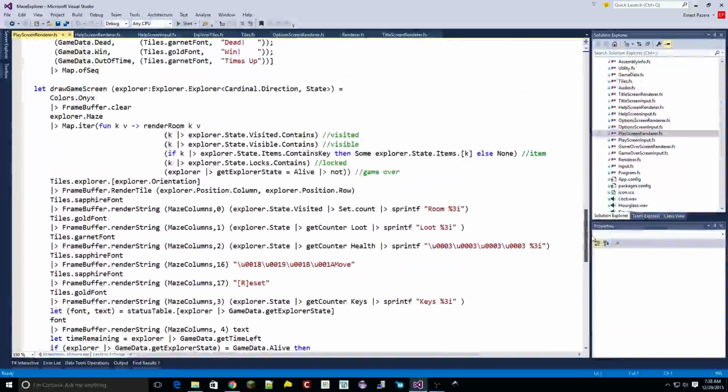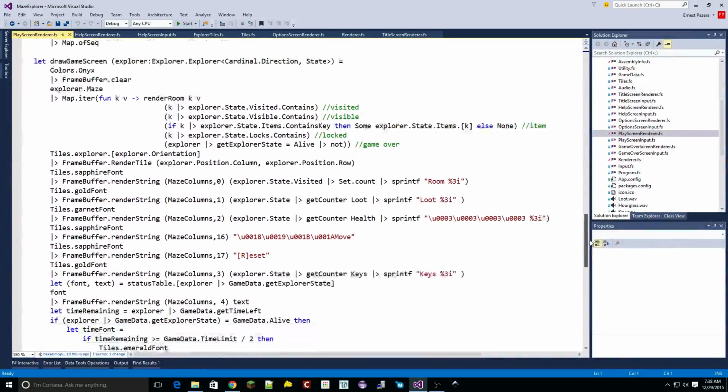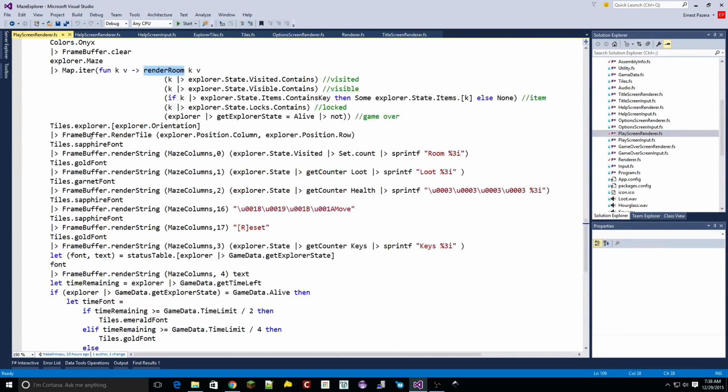Here's where I'm drawing the game screen, and this is its own weird problem. Mostly, for the entire maze, I call render room, and then I render the tile.